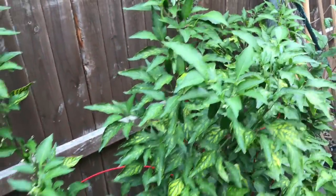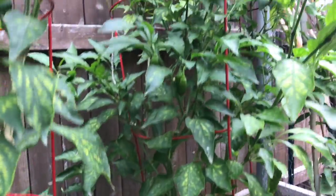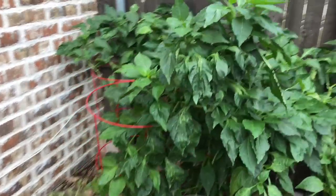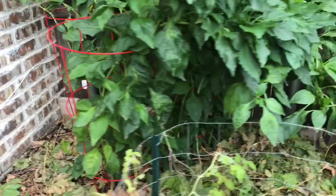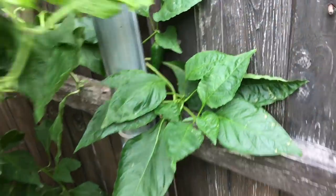It's coming to an end on the peppers. You can see the plants starting to succumb to the cooler weather. But we still have quite a bit of jalapenos on this plant. This is the crazy Fresno pepper. There's actually 3 Fresno pepper plants in there, and there's a lot of Fresno peppers all over it. But yeah, we got Fresno peppers in here. I just haven't, there's no red ones yet. We'll get those later. But anyway, I wanted to show you that.